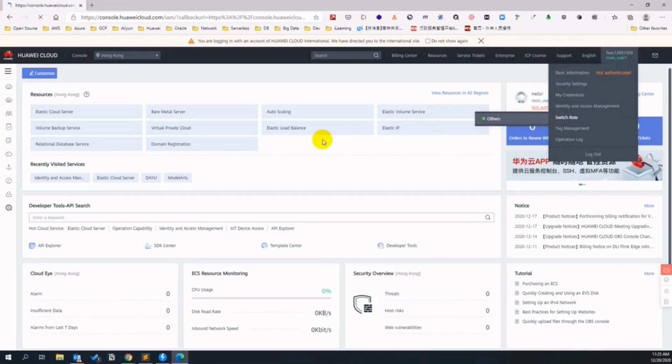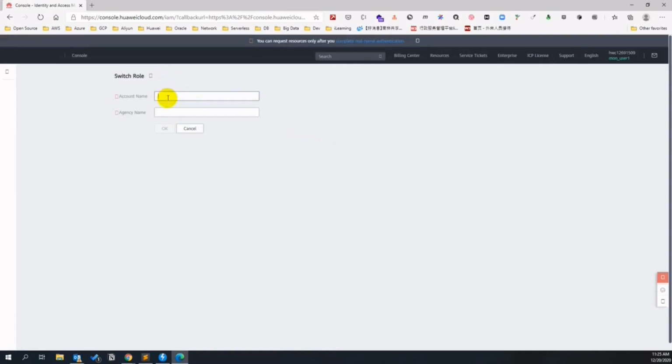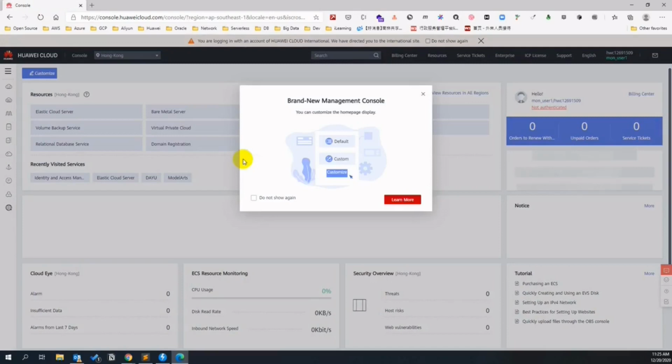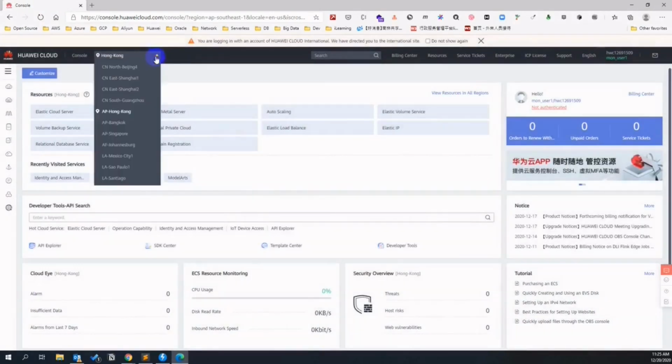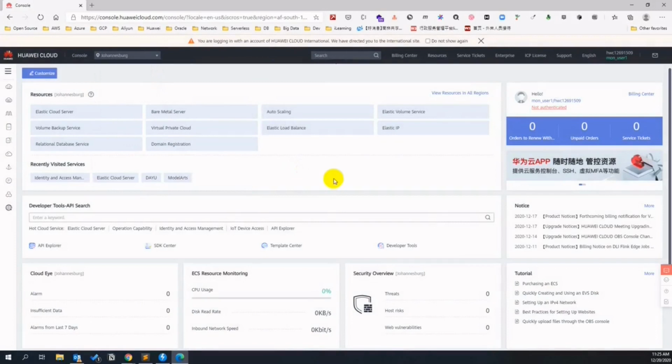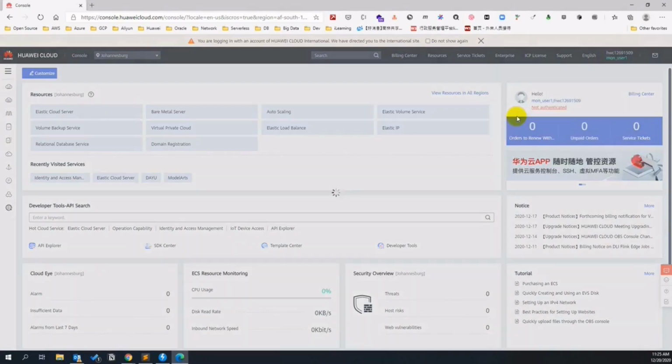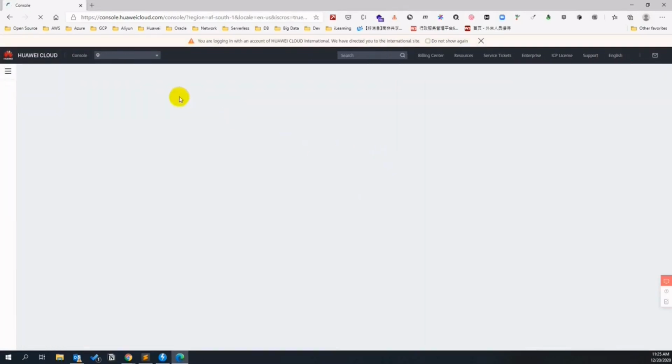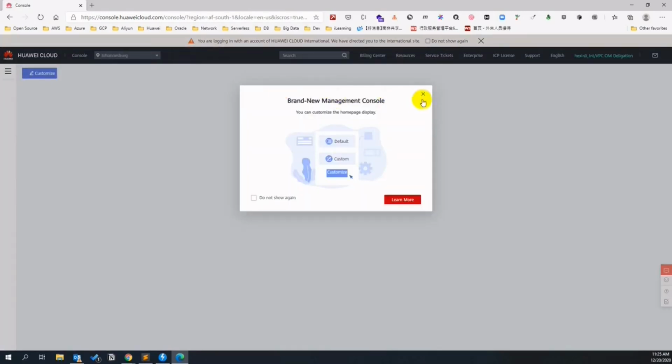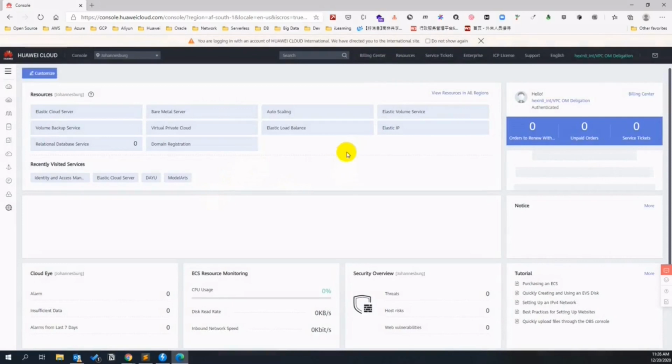Input delegated account and agency name. Make sure it's same as predefined name. Try to do network operations and management using this delegated IAM user. For example, try out with VPC and subnet creation, deletion, or changing configuration.